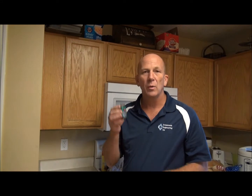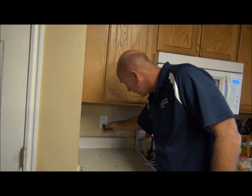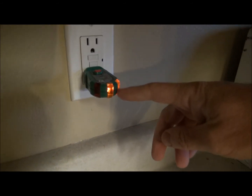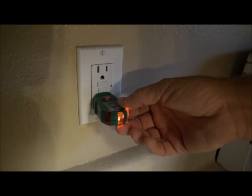Another important place to check on your electrical system in your home is the GFIs. Now ground fault interrupters, or GFIs, should be located in the kitchen, in the bathrooms, in the garage, on the outside — basically anywhere where you're mixing water and electricity. What you're going to want to use is one of these electrical testing devices, one with a little button on it. The purpose of this button is to actually test the GFI to make sure that it's functional or not. These particular tools can be found at Home Depot, Lowe's, or most hardware stores.